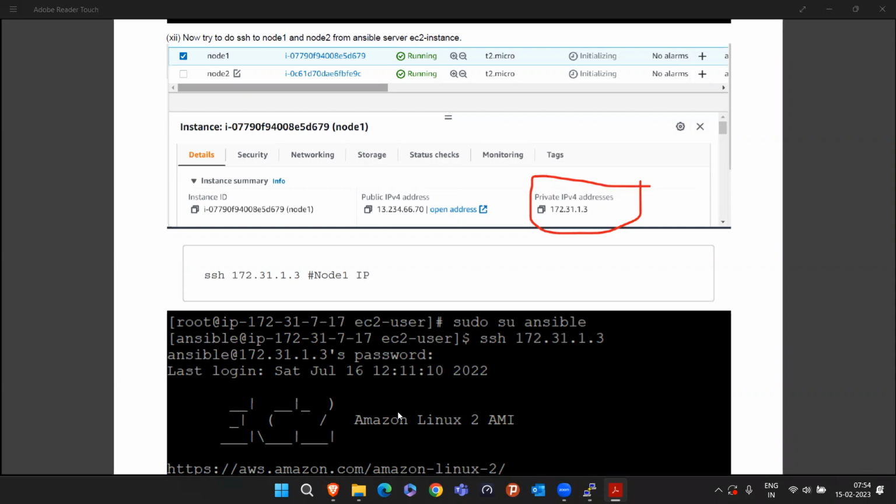Are you able to understand up to here? If no, at least say no. That is also fine. If at any point you are not able to understand, just say it.